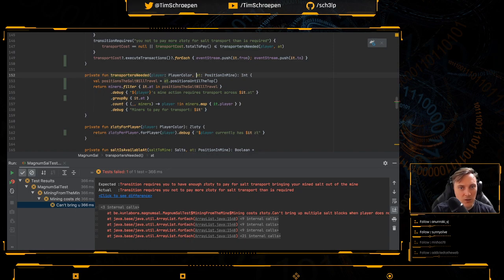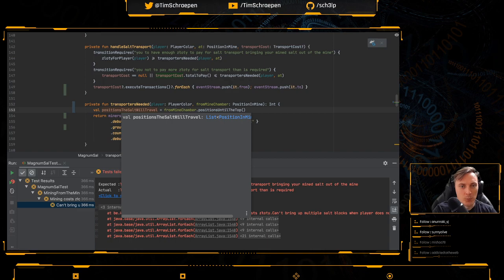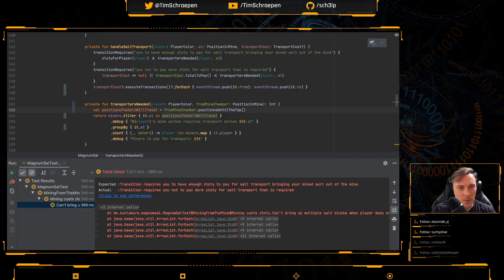So this is actually the starting position from your position. So maybe I want to, from mine chamber, and then all of the positions until the top, which will produce a list of positions in the mine.